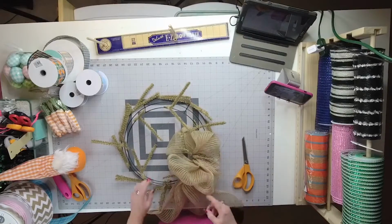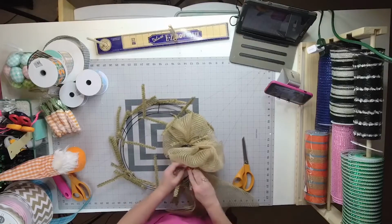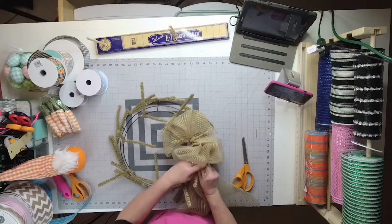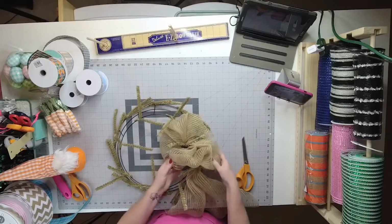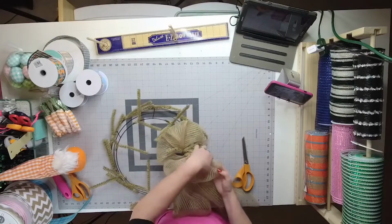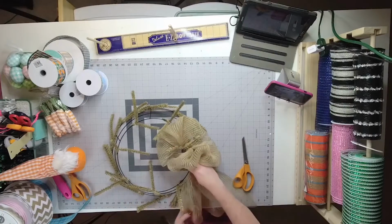I'm trying to make this a larger, more full wreath. This is definitely not one that you would hang on your front door if you have a glass screen door. Pull it in a little bit. There we go. But I like to hang my big poofy wreaths on the back of my front door because I'm not outside my house. I don't really see what's going on out there. And I'd rather see it on the inside.